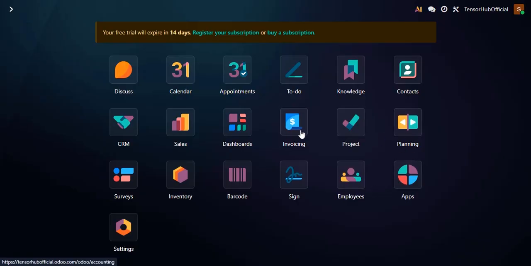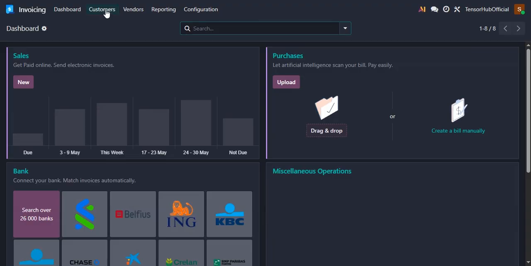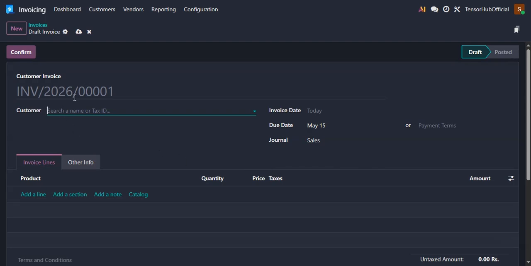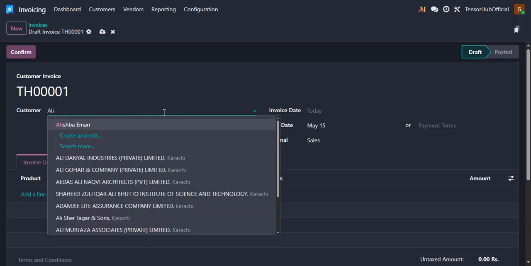Now let's move towards the invoices part. This is the part that is going to be for the customers, and this is the receipt for the customers basically. Now let me add the new receipt and give it some sort of ID. Again, this ID is going to be unique, and I am entering TH Tetra 01 so that this can continue from Tetra 02, 3, 4, and 5, and so on.